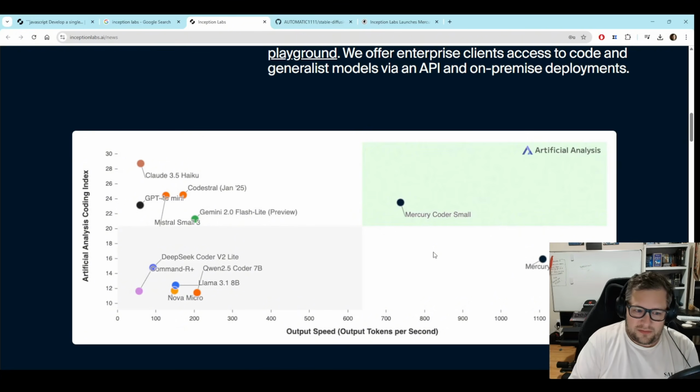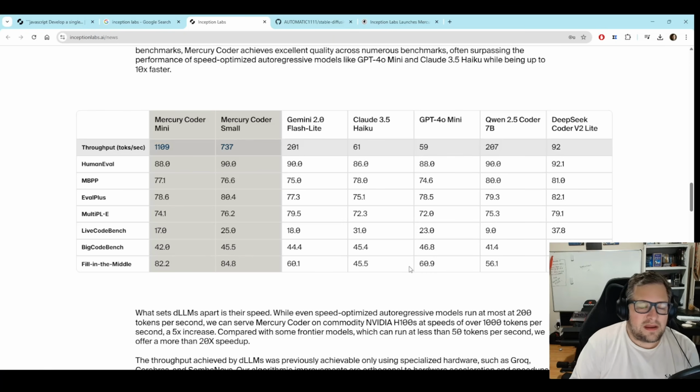I will say I don't know about this Artificial Analysis coding index. I do not feel like the ones that I've tested are actually good at coding. I've tested it beyond even this video, and I've been less than impressed. Impressed with the technology, not impressed with the code. And here's just another chart that I think is very interesting. You can see the Mercury Coder Mini and the Mercury Coder Small, and then the tokens per second generated for each one. I like the models that it put it up against here, especially for the coding benchmarks, because I think all of these are relatively good, decent coders.